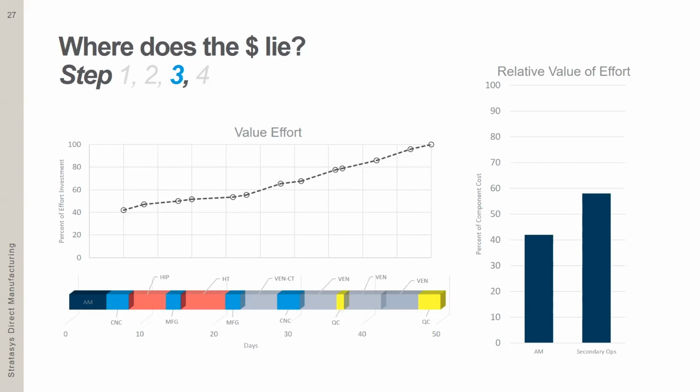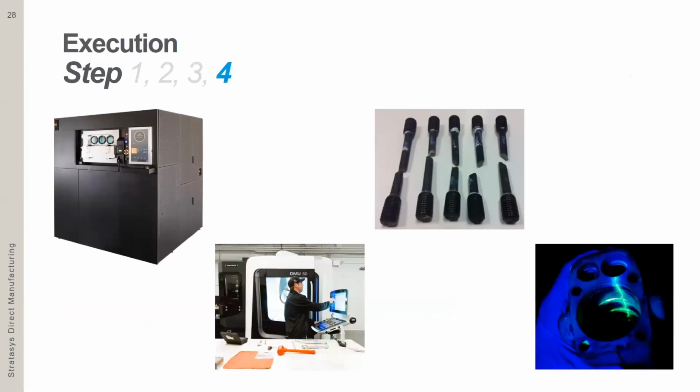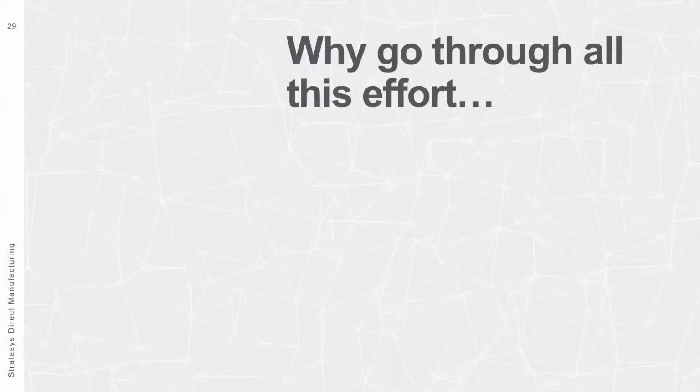But now that we understand the timeline, and the customer sees the list of operations, we can finally execute the job. The manufacturing sequence gets sent to the shop floor, the build is kicked off, the parts get machined, mechanical properties are verified, and part requirements are tested and reported. And I hope we all now understand that it's much easier said than done, and brushing over all these secondary and inspection requirements is really doing AM a slight disservice. Now, why do we go through all of this effort? Well, it really boils down to there was no other way to economically produce these complex components, and there's no faster way to produce these components.